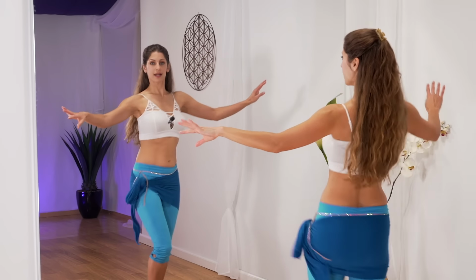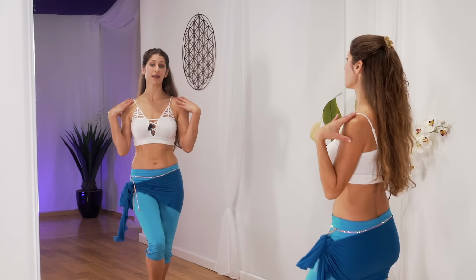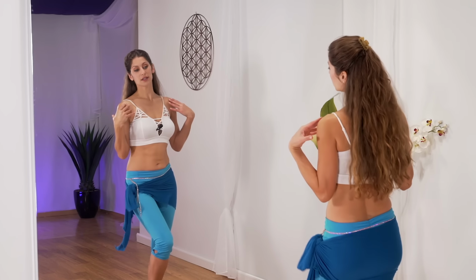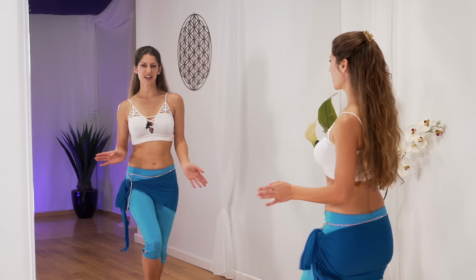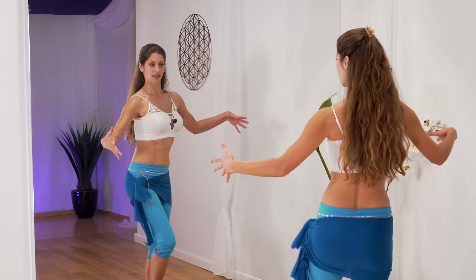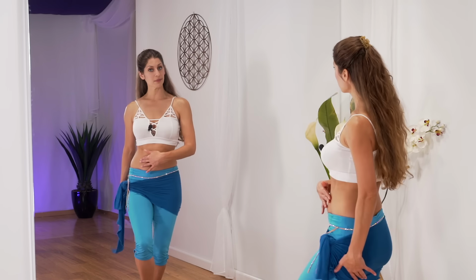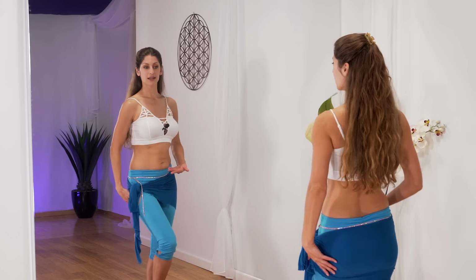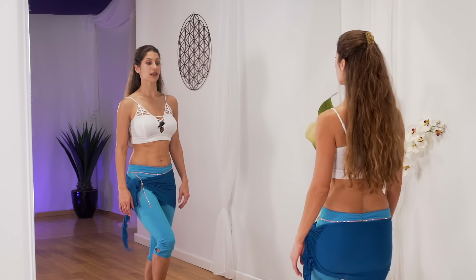Control it though. You don't want to get out of control and bounce too much. You don't want a whole lot of reverb happening in the upper body. Again, it's a very natural, feminine, and relaxed dance. Meaning I'm not going to have a lot of tension and reaction going in other body parts. It's very isolated into the hips and the torso, which is why we call it belly dance, because that's where the movements are focalized and happening.